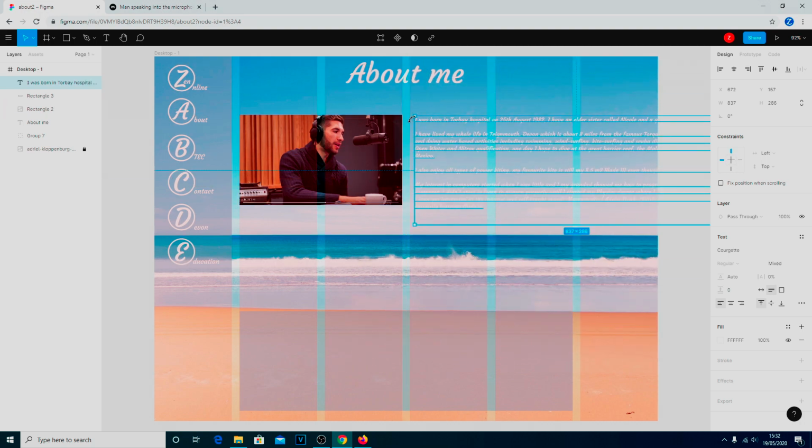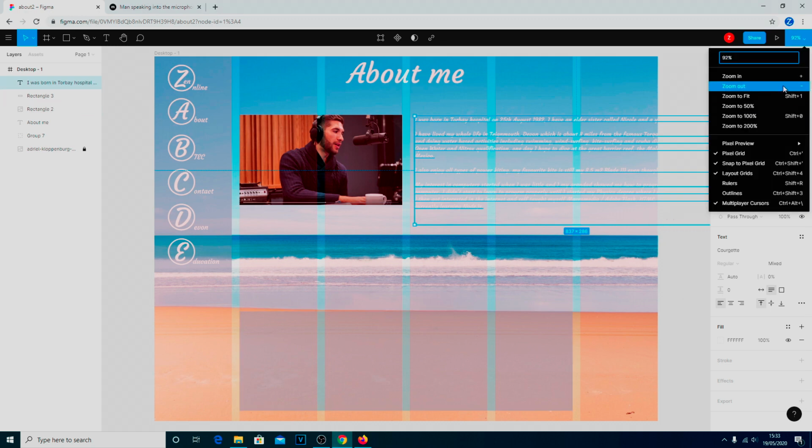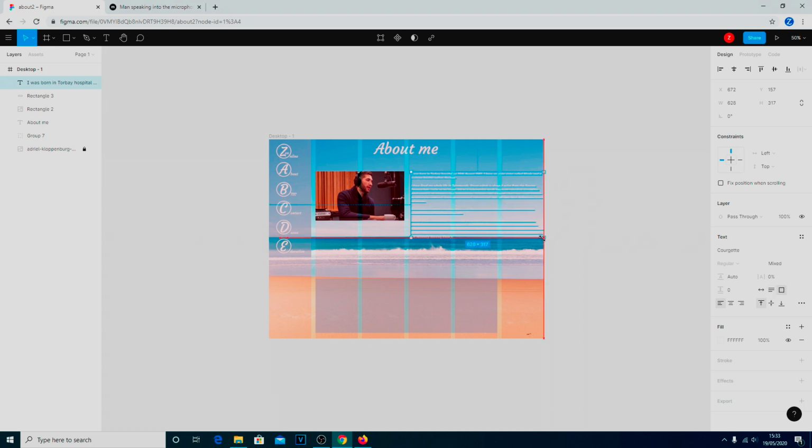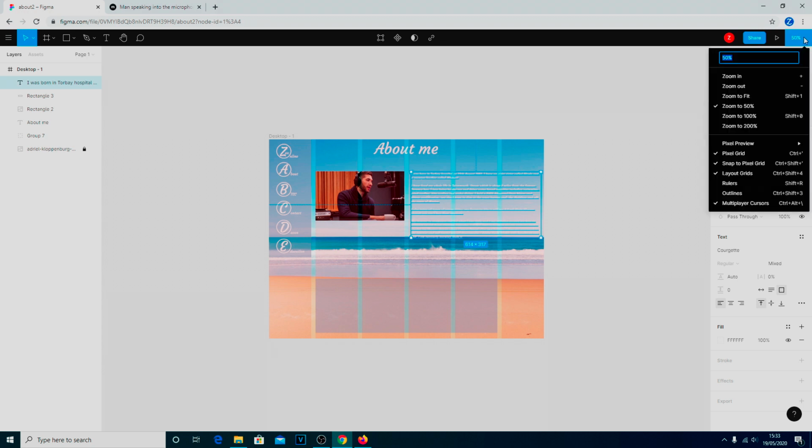Notice how I'm keeping it on the inside of this column here. And you can see it's coming out. So we're just going to zoom out a little bit, so we can grab hold of the text and bring it round. And again, notice how we're keeping it just inside the right hand side. In fact, it makes it a good argument to actually have this page a bit wider and perhaps have 2 lots of gutters, which would be called margins when they're on the outside. So maybe even a 20 pixel margin for that, but we're not going to do that just now. We can perhaps add that in when we're building the actual website itself.